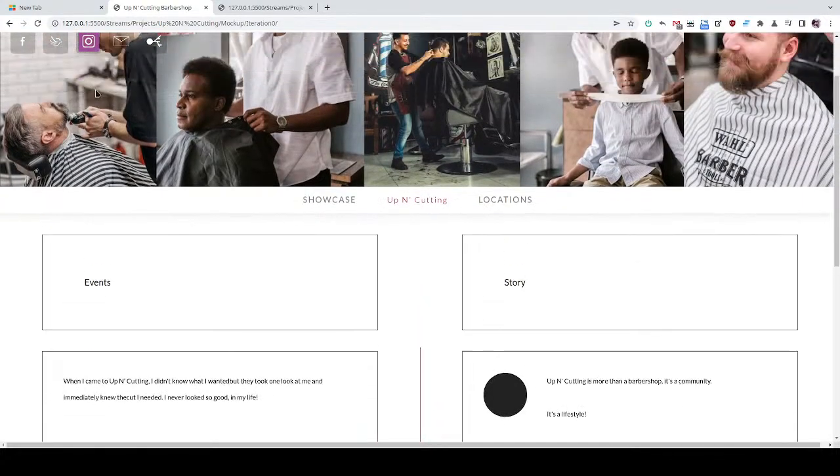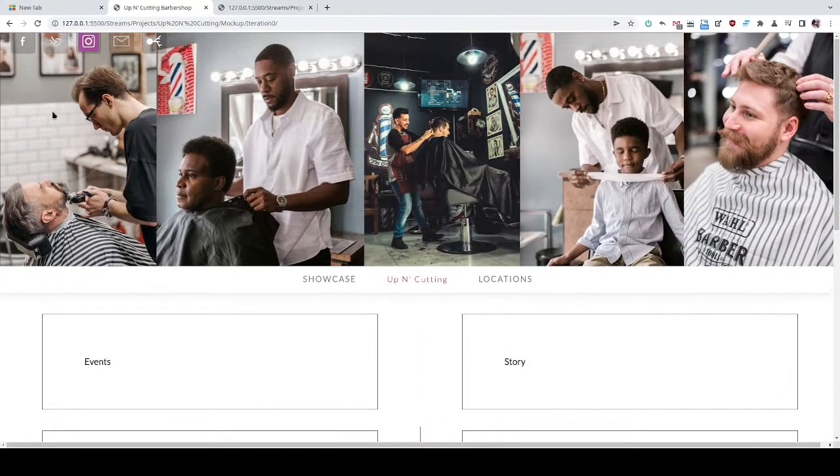And the really cool thing about doing mockups like this is that when you do a live mockup, if your client okays it, you can go ahead and say, well, alright, I'm going to use this as the final website. And if your client says, well, I don't really like it, but maybe if you tweak this or tweak that, you don't have to go back to the drawing board and do everything from scratch.